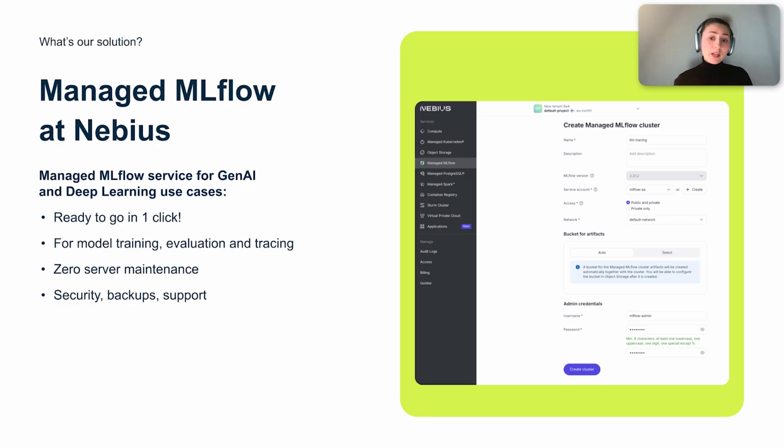So it's not only about deploying it once, but once you have the deployment, you need to maintain it. You need to keep it upgraded. You need to make backups. You need to set up observability. You need to deal with failures and so on. So at Nebius, we just do everything for you. And you literally can create MLflow with one click. You just click the Create MLflow button, you type the name and the password, and that's it. We do everything else just for you. So, yeah, that's basically it.